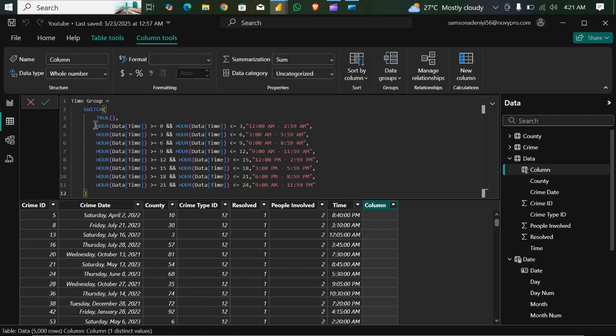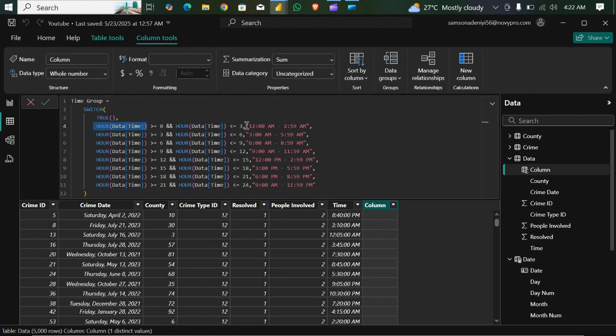So let me explain. Now the hour function goes into the time column and sees if the hour there is greater than or equal to 0 and at the same time less than or equal to 3. So like I mentioned, it's using the 24-hour format.